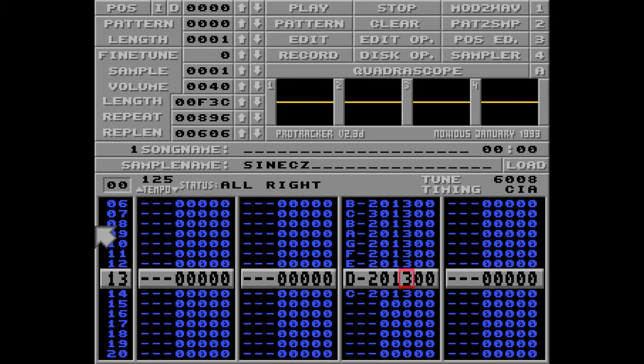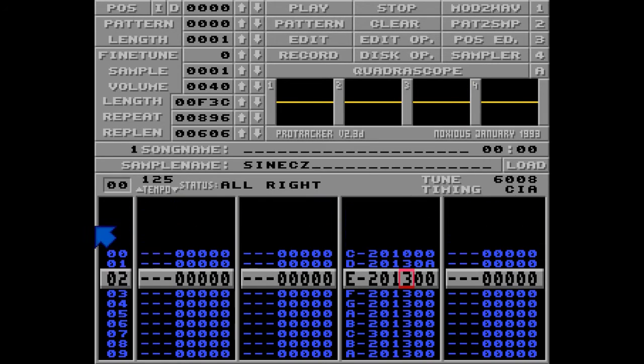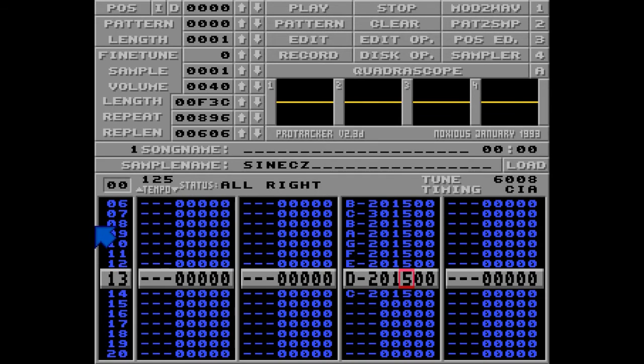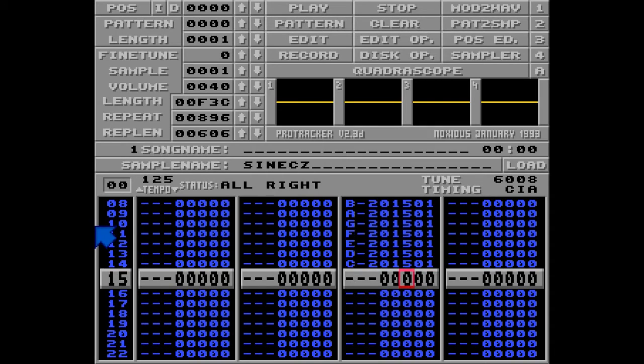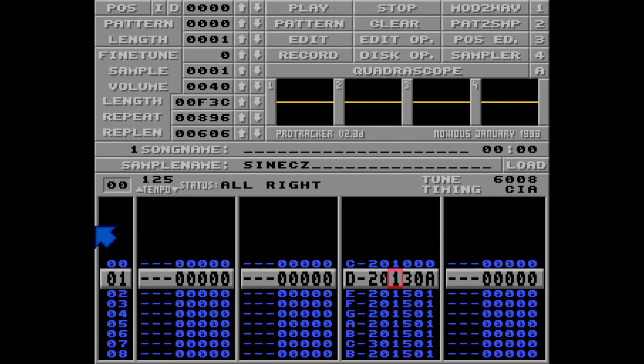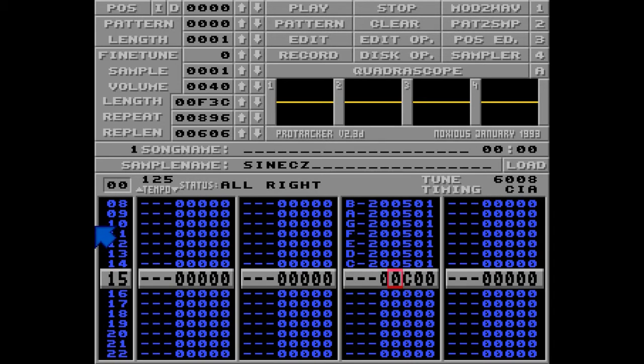Now, I want to fade this whole sequence out. So I can use my 5 command like this, and I'll fade it out slowly with the 501 command, and let's keep it quiet at the end. And there is one more thing I need to do. I'll have to remove the sample number. Listen.